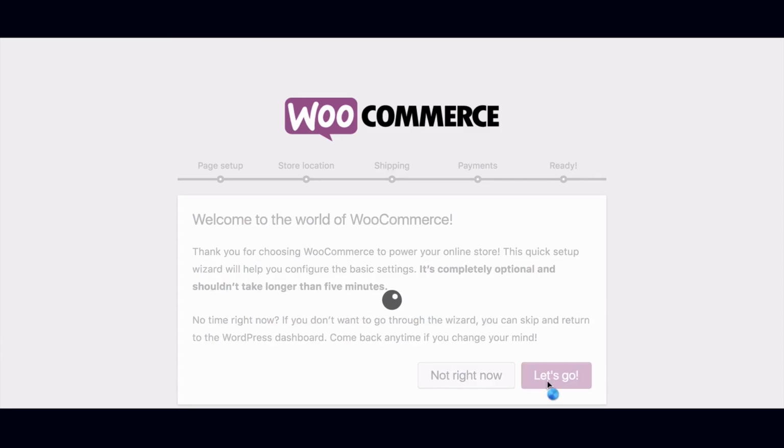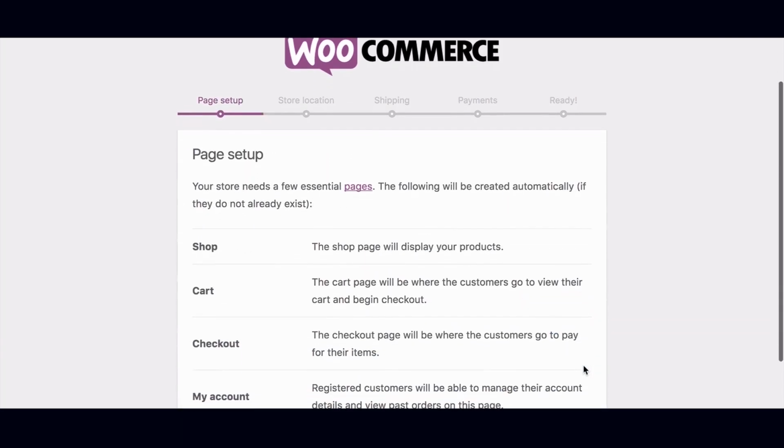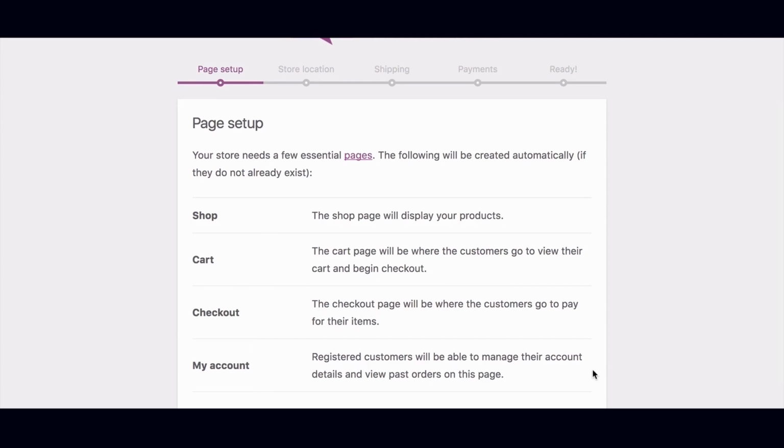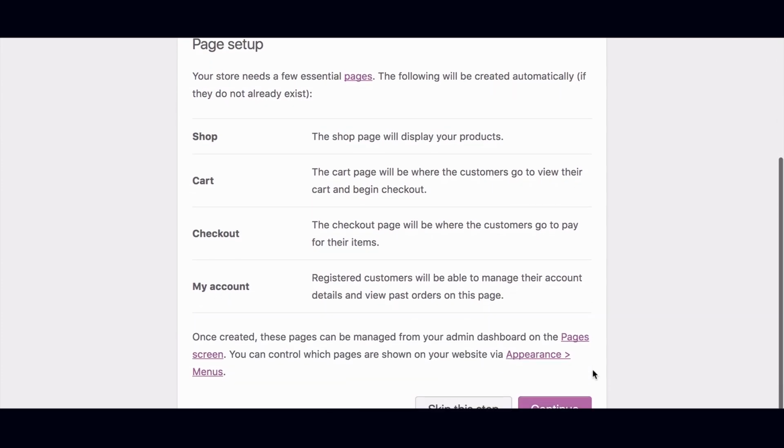The first thing WooCommerce will need to do is create a few pages that all e-commerce websites need. These are the shop page, where your products will be displayed, a cart page, where users will view the items they've selected and begin the checkout process, a checkout page, where users will transact, and a My Account page, where users can log in and view their orders. These pages exist in the demo content we'll upload, so it will create duplicates later, but we can easily delete the pages we don't want.